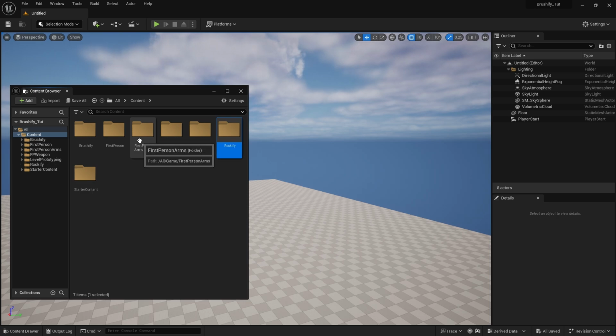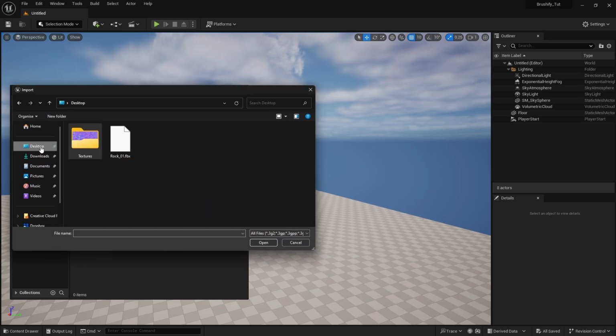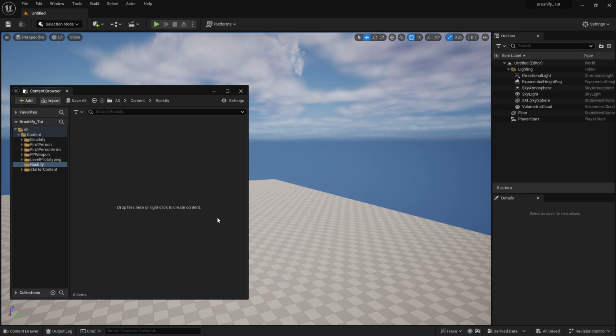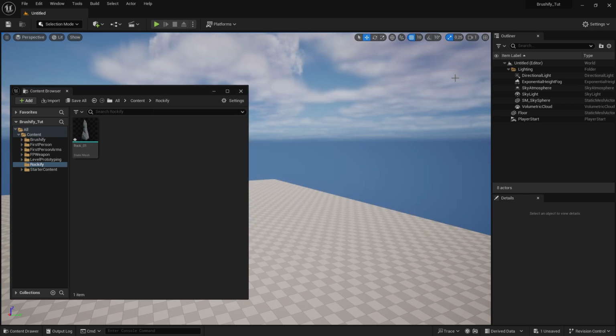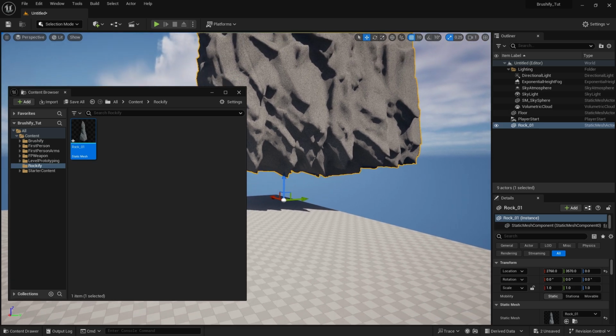Rockify, there we go. And inside of there, I'm going to import our mesh. So I'm going to go to our desktop, Rock01 FBX, and I'm going to import that. And that's the same FBX file that we exported earlier, exactly the same one that we imported into Blender, into Substance Painter. And I'm just going to drag and drop that into the scene.